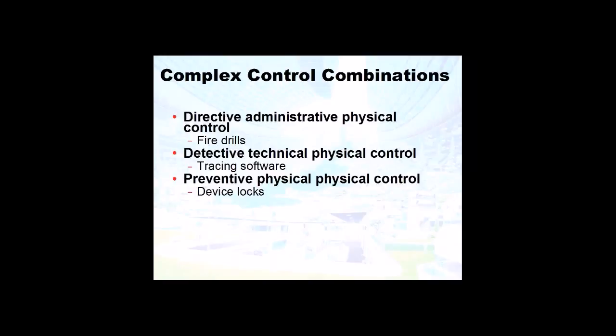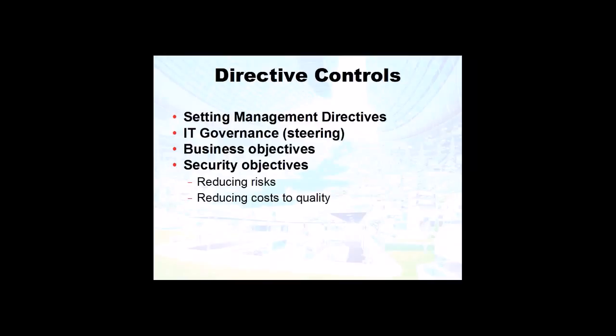Anyway, preventive, physical. So this is a physical thing, protecting a physical thing. It's a lock. Directive controls. I can set management, and that's what we're going to do. We're going to set directive, right? We already talked about policies and stuff. And we do it based on business objectives. Again, our job is not to make people the most secure. We're trying to help people sell their Coca-Cola, whatever it is they make, whatever it is they do. Everybody produces a product or a service.